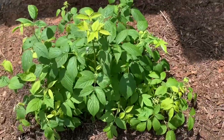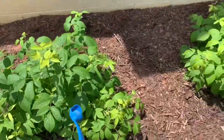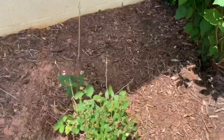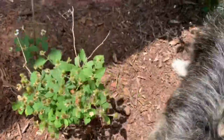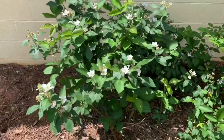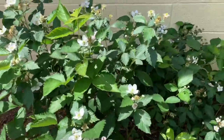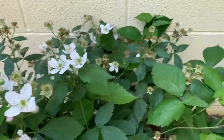What I am pretty excited about are the berry bushes that we have. These two are raspberry bushes and they're growing quite nicely, starting to get some blossoms on them. This is a blackberry bush that should have quite a few berries pretty soon. This is our other tame blackberry bush that I purposefully left pretty big because I like the berries on it a little bit better. And it's putting out blossoms like crazy, and we should have some berries coming from it pretty soon as well.